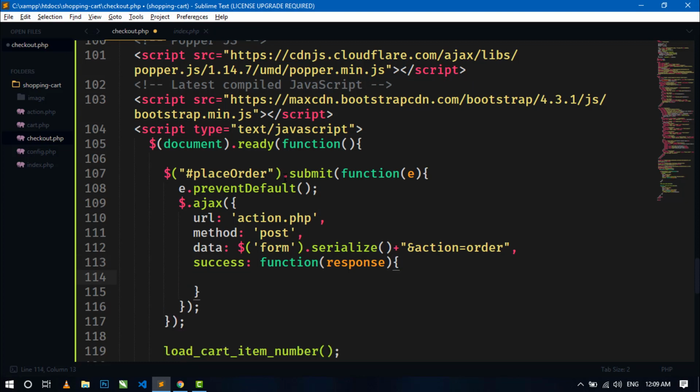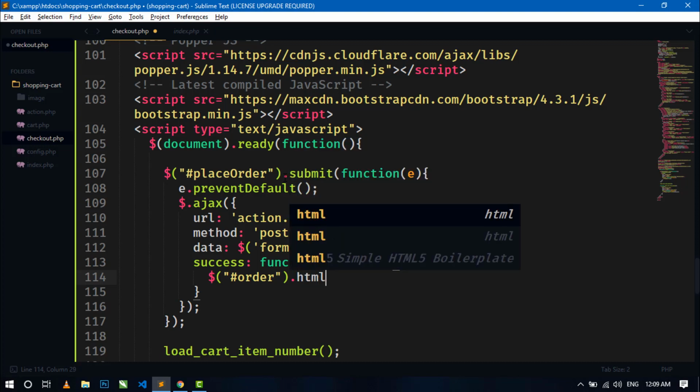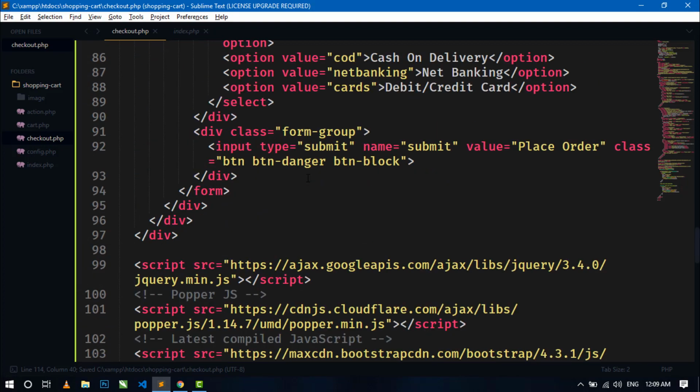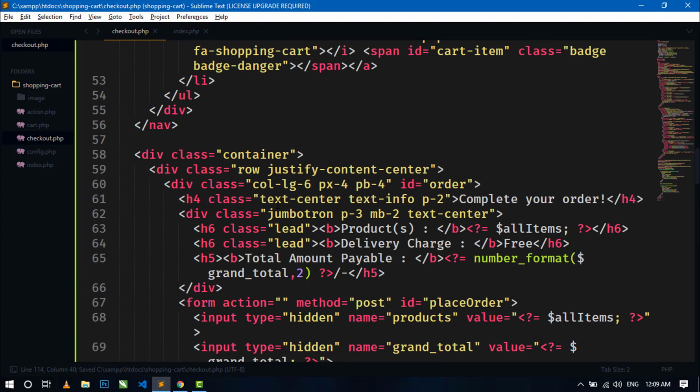Function response. Now here what I will do is select the id order that I have just given to the column, and I will use the html method and pass response here. Now whatever response comes back from the server, we will show inside this row, this column.